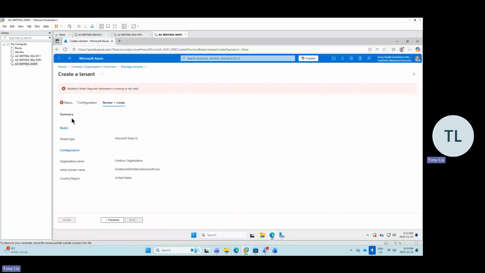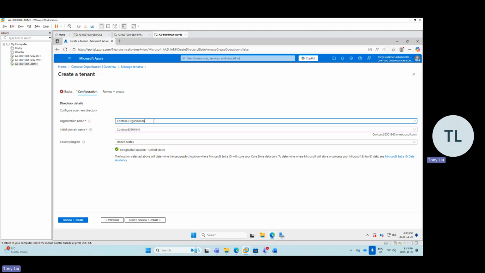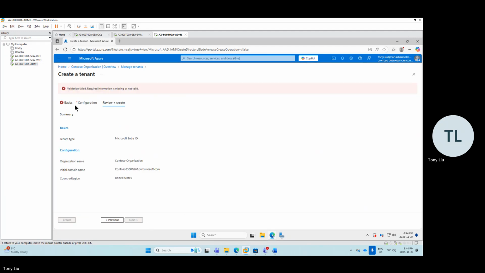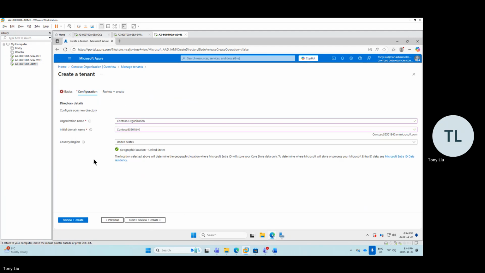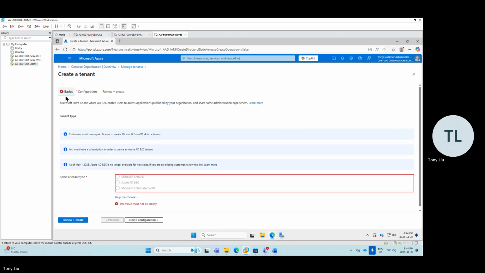Review, create. Required information missing or not valid. Which one is missing or not valid? Controls the organization? Oh, okay, basic. Select the tenant type.